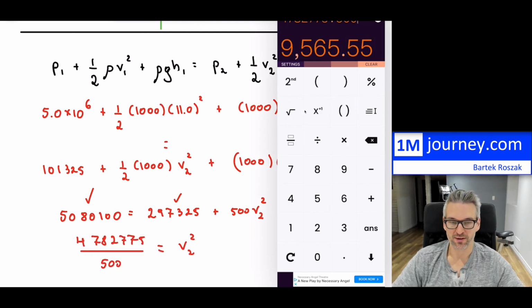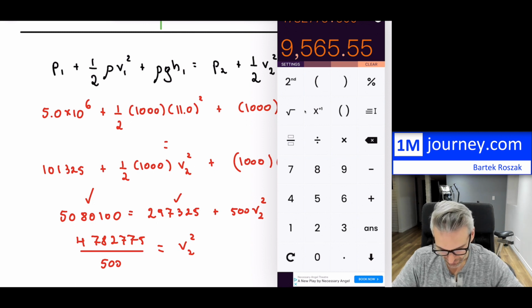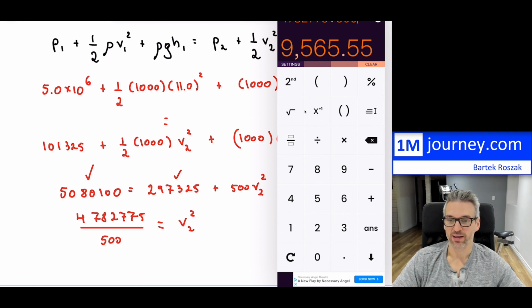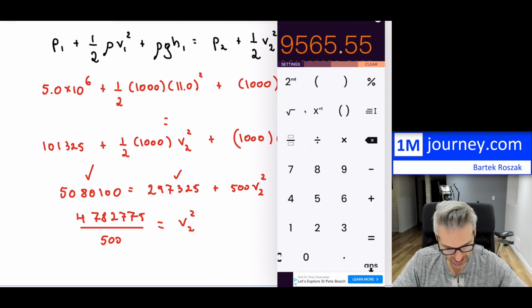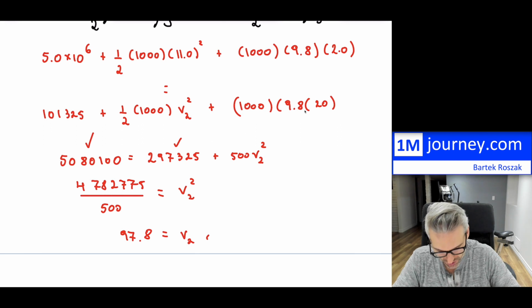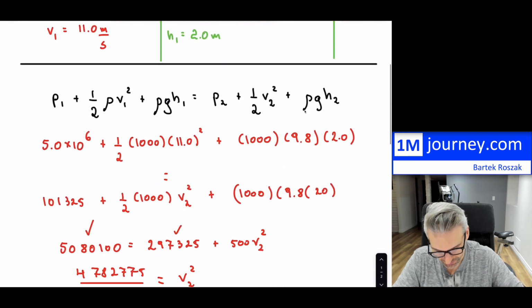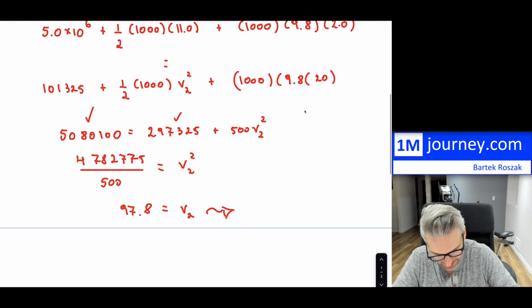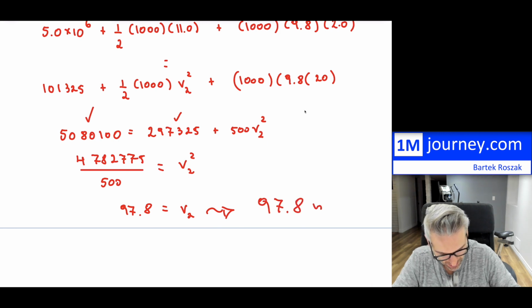All right, and there we have it. This is what we have right there. And now we're just going to take that answer divided by 500, so that's what you see there on the calculator. And now I want to take the square root of this. I'm going to take that answer and then take the square root of this entire thing. And there's my answer. I just rounded to 3 significant figures since it didn't really specify. If you wanted to, you can round to whatever you feel confident in. And that would have been the actual speed.